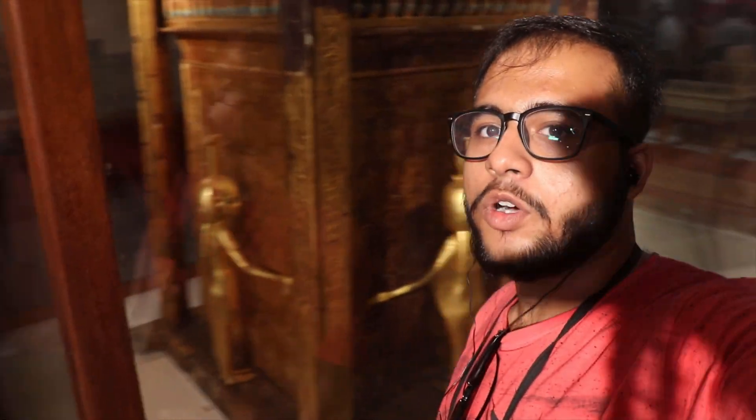This is the box in which Tutankhamun was preserved. There are actually multiple tombs — kind of four over here, two in luxury, and another one inside a gate. This one was inside that one, and that one inside the other — it's a coffin which holds multiple coffins. It contained like eight mummified persons.